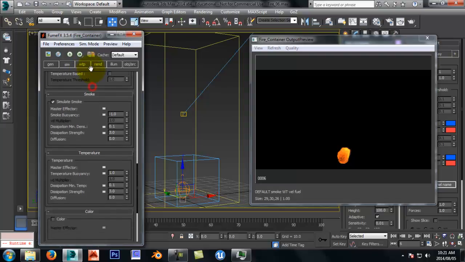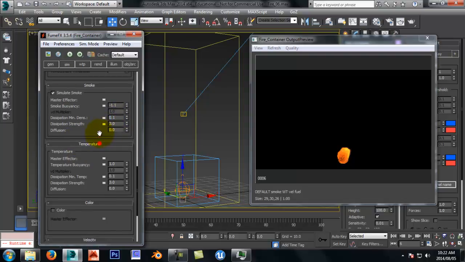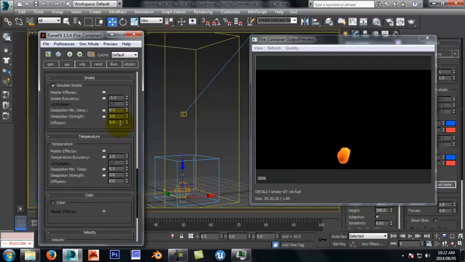And now you can go and worry about your smoke. Once again, my smoke might be traveling too high and too quickly, so the buoyancy has to go negative. Instead of negative 1, negative 1.1. And then you'll play with your dissipation minimum strength. What that means is, the moment the smoke is built up in the air, how long before it dissipates and vanishes? Do you want it to just linger for a while? Then you just up that number if you want it to start dissipating sooner. I'll leave it as it is. And diffusion means how long before it starts breaking up and looks almost like dust particles and just vanishes.